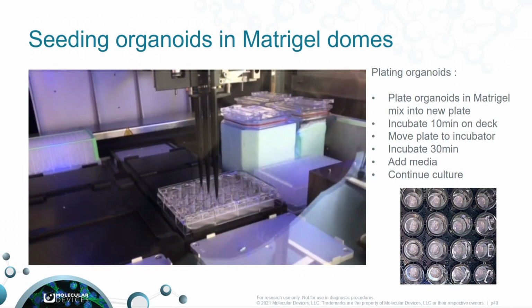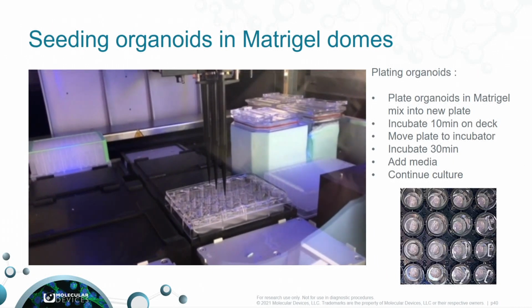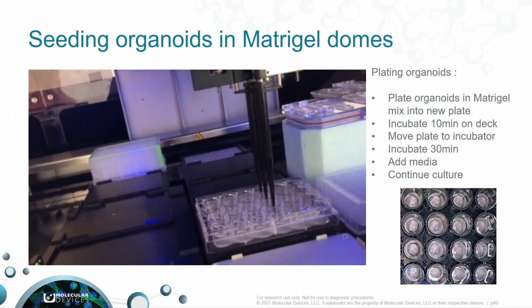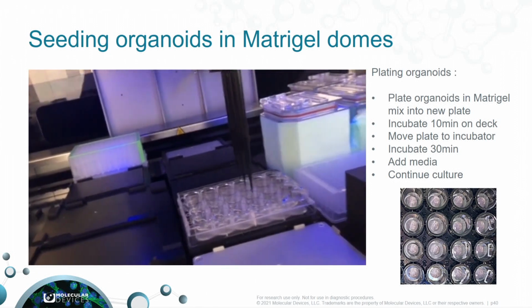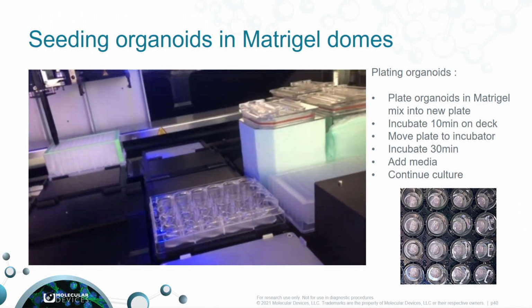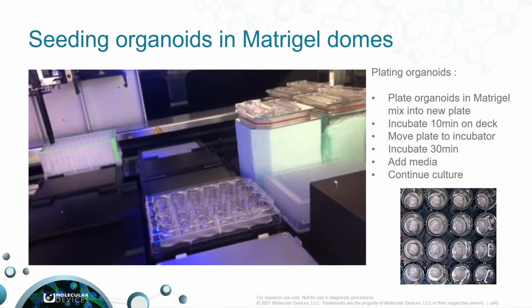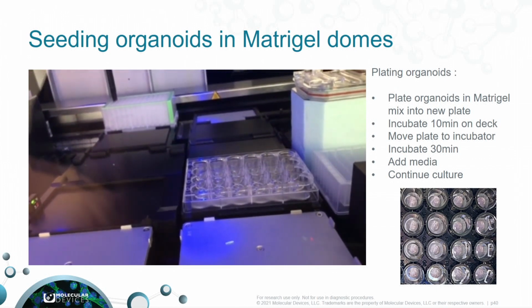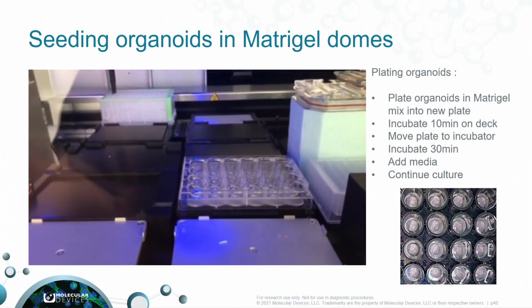So let's see. And then just the last part here, we will show some examples of 3D biology workflows. Here we're showing an example of seeding organoids in matrigel domes. And for those who have done it manually, you would know that working with matrigel is finicky, it's quite painful. And here we can get very defined domes in specific positions too in a 24-well plate. We've done this with 96 and also 384.